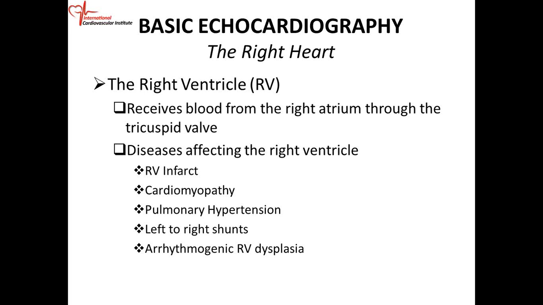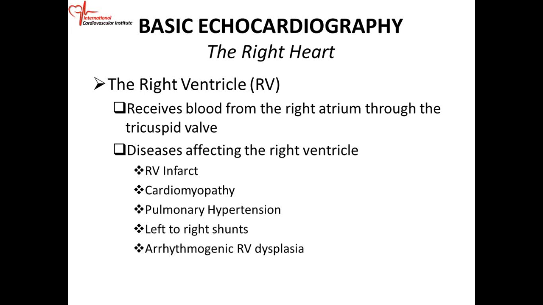That's a very, very bad actor. So if someone has a shunt, you have to follow them carefully. Make sure that there's no significant increase in the pulmonary circuit, the pulmonary arterial system, which, as I mentioned before, can damage the pulmonary arterial system and give rise to pulmonary hypertension. Now you're going to have a resistance to blood flowing through the pulmonary circuit from the right side. Very, very important. And we're going to discuss those in a little bit more detail.